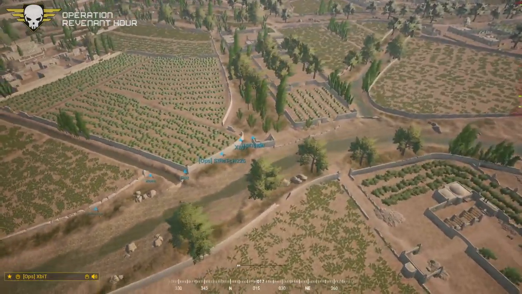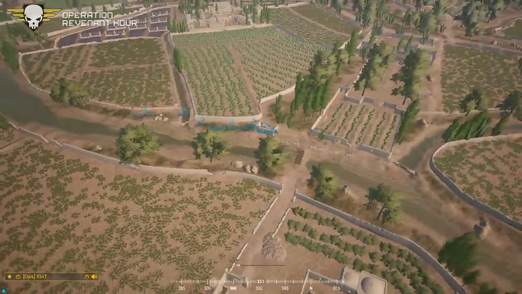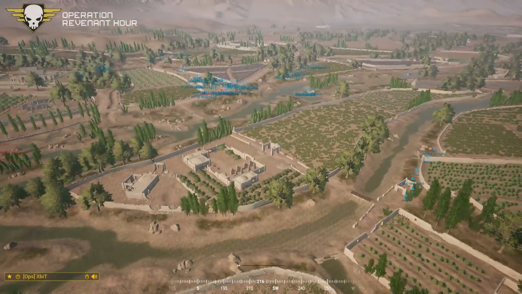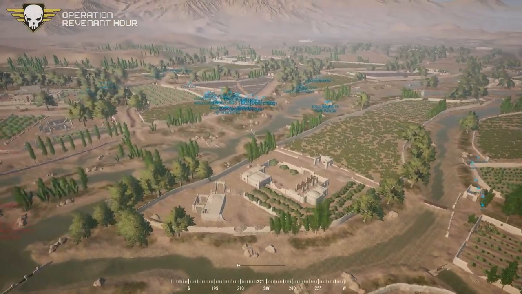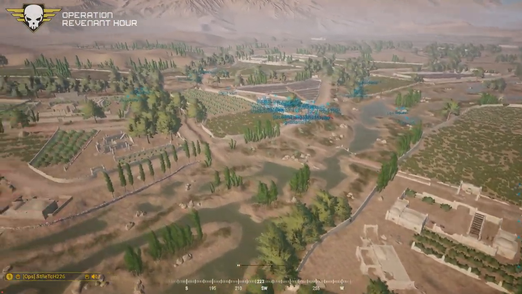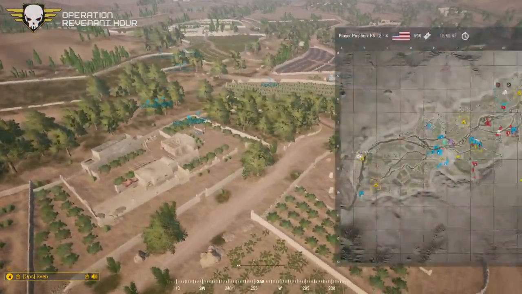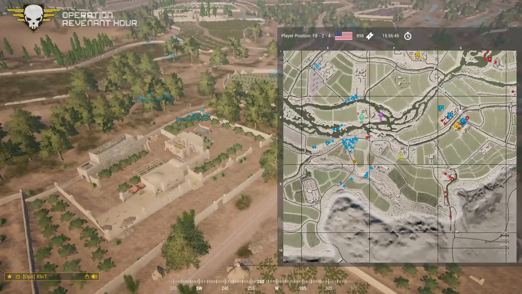Squads four and five, I want you to move in position to go ahead and breach that compound at the same time with a fire team each. Copy all. Which compound? The one south of five? Copy that, yes.